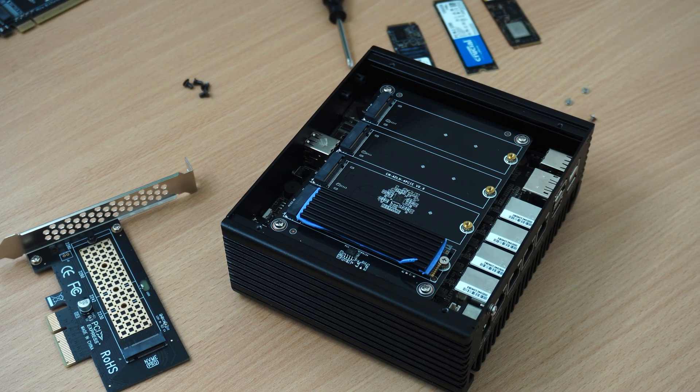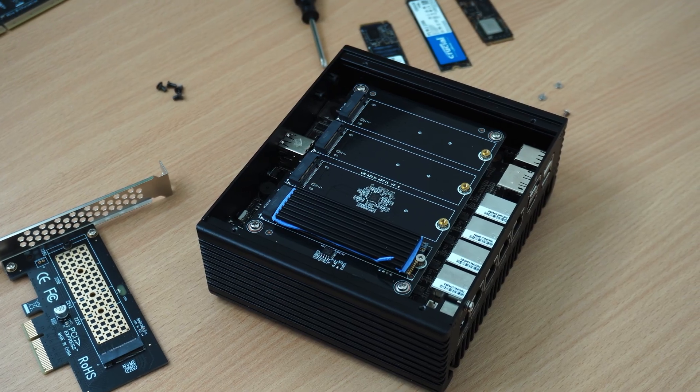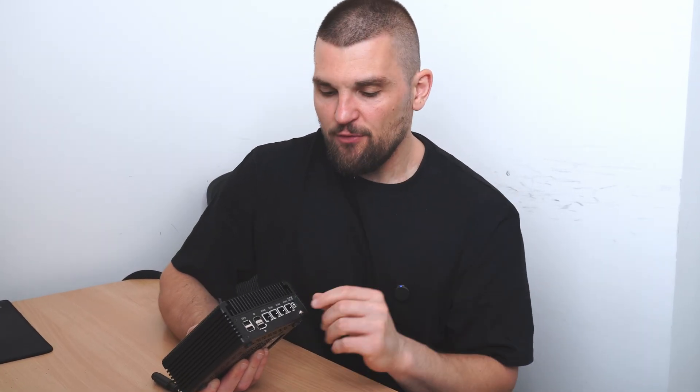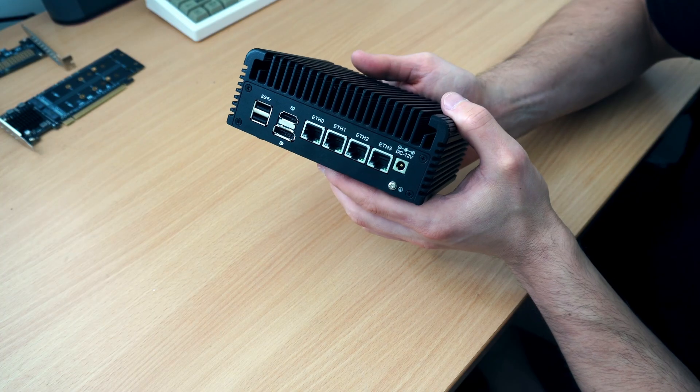I will be replacing this device — probably the most boring mini PC ever, but absolutely incredible. It has all the features I want, and I did a full video on it. If you're interested in starting out with a home lab, I highly recommend something like it. The back is really where the magic happens — it has four 2.5 gigabit Ethernet ports, which I honestly haven't fully used.